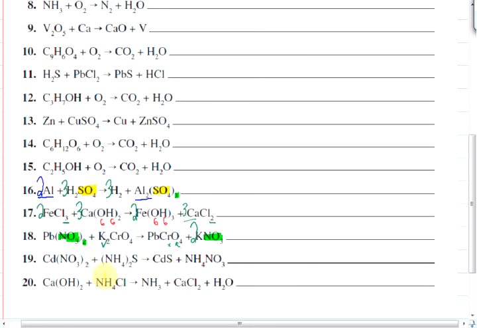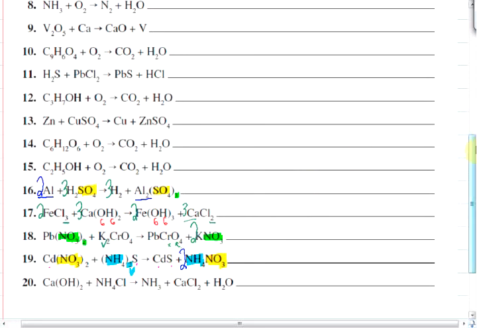Another example like that, brackets all over the place on this one. So NO3, I'm going to find my group, and I'm going to go to this side and find the group. I can see this one doesn't have a bracket, and it needs to have a 2 because the one on the other side has a bracket for 2. So I'll put my 2 there. Now that 2 is for this group of NH4, which I'll just highlight in blue for you. That's this group here, and it already has a 2, so I'm going to check that guy off. It's good. And I just need to check what's left. I have a cadmium here, and there's only 1, and I have 1 there. And I have a sulfur here, and there's 1, and I have 1 there, so that one is balanced. And that's more complicated equation balancing.